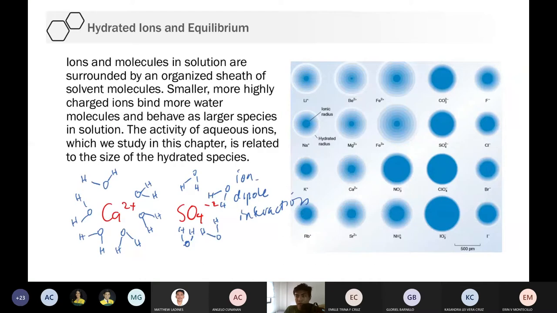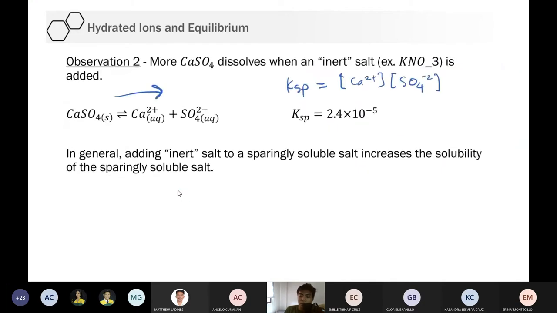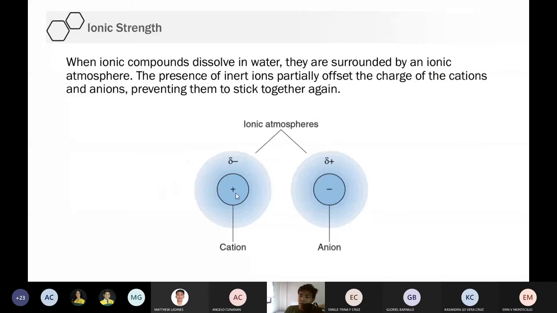So bumalik sila dito sa idea ng hydrated ions. Sabi natin, kunwari precipitate to, yung interaction ng ions-ions natin stronger than the ion-dipole interaction. So that babalik talaga sila. However, in the presence of inert ions, nagbabago yung ating hydration sphere. Nagbabago itong ionic atmosphere natin. Okay? So, pakita natin yung pagbabago doon. Okay? So, ayun. As usual, we have the cations. Ito yung ionic atmosphere nila with water molecules. Suppose ito ay calcium 2+, and this is sulfate negative 2.